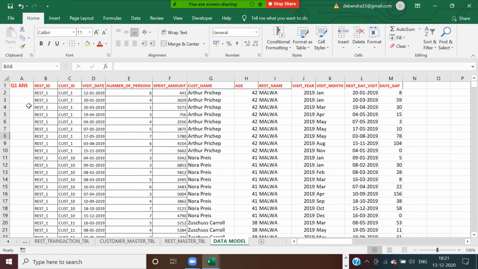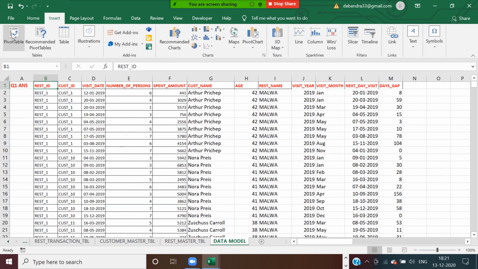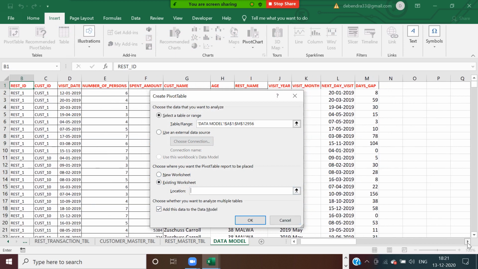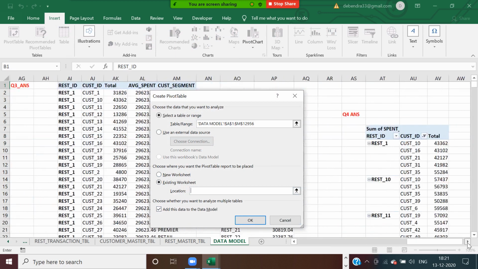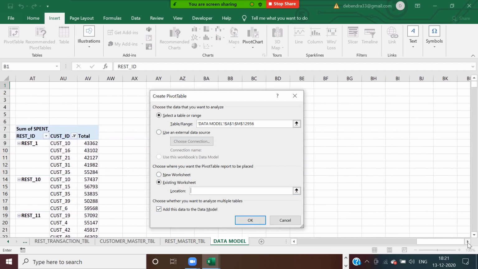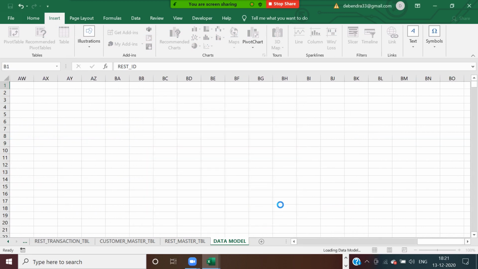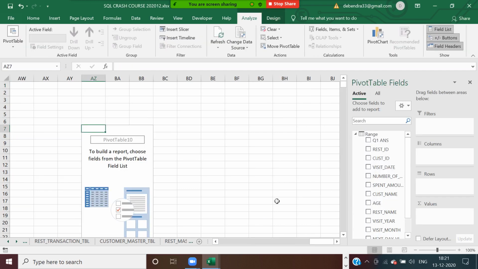To answer this question, I go to this data, I go for insert a pivot table. Now this time when I go for pivot table, I must choose add this data to the data model. I get this here. Right, guys?